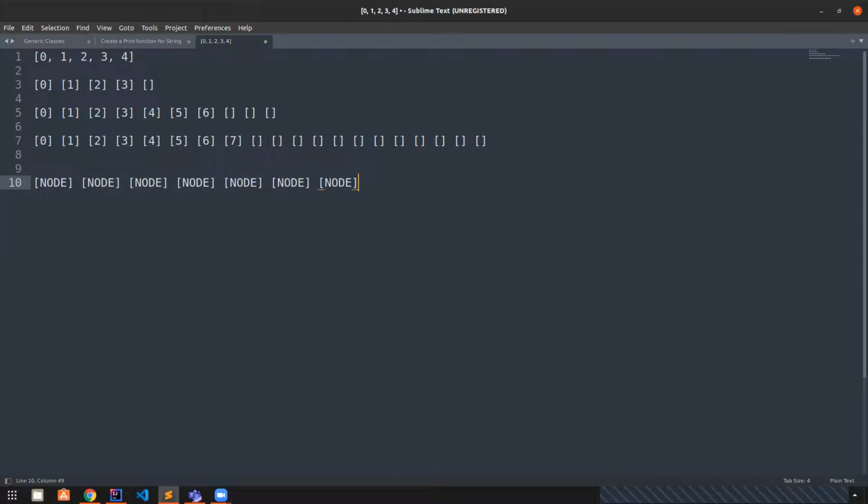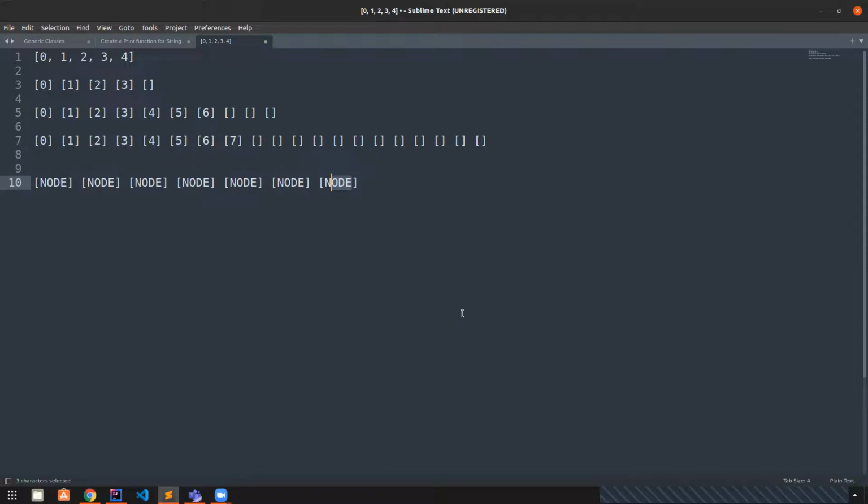The problem is accessing is very difficult. If you say, find me the third element, it will come here. It'll go from here to here, from here to here, from here to here, and then it'll get you the element on the third index, which is the fourth element. Insertion in most of these cases is O of 1 because you're inserting at the end, but retrieval becomes O of n because if you are trying to retrieve the last element, the nth element, it'll go through all the nodes to reach the last element.